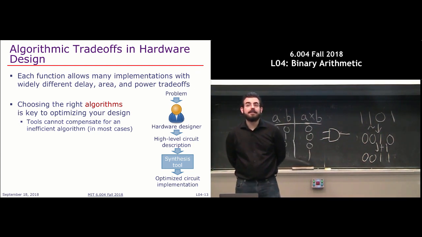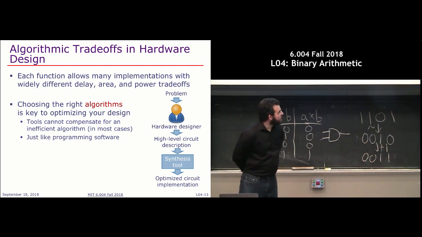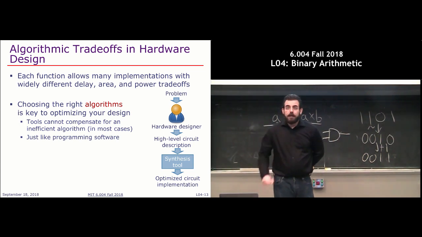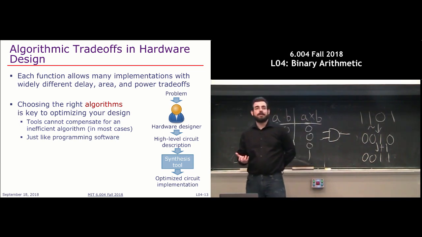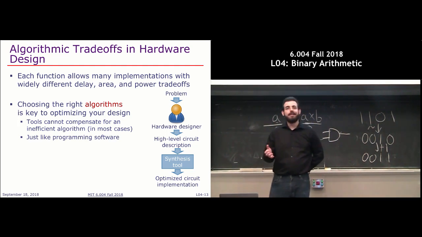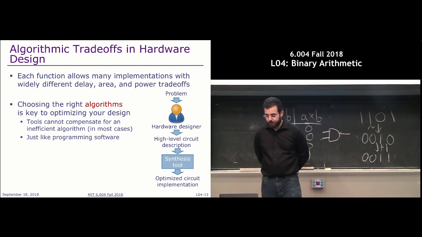And this is exactly the same as programming. You substitute hardware designer by programmer. You substitute high-level circuit description by a program written in a high-level language, synthesis tool by a compiler, and then optimized circuit implementation by an optimized binary program. You have exactly the same issue. The compiler is not going to go and, if you're doing a quadratic time sort, turn it into an n log n sort.